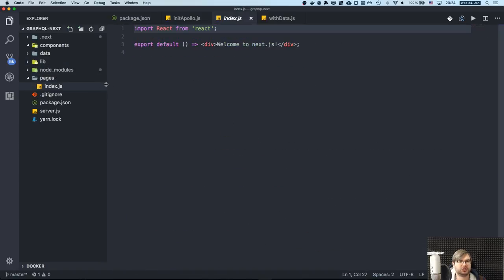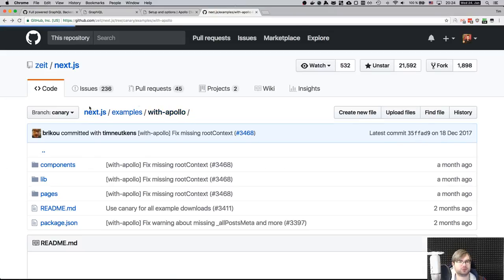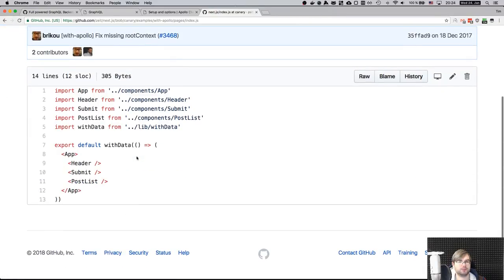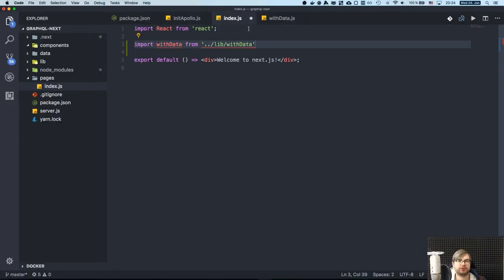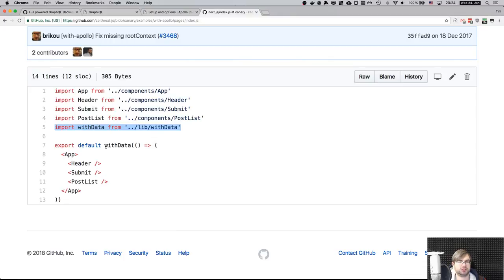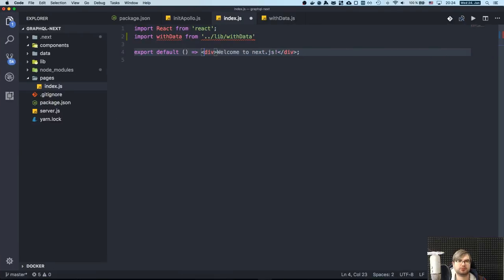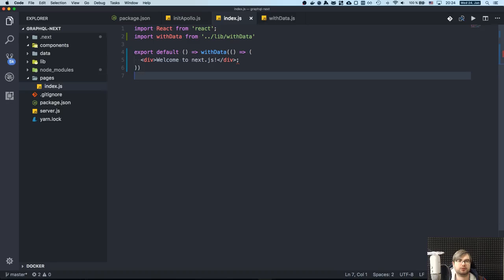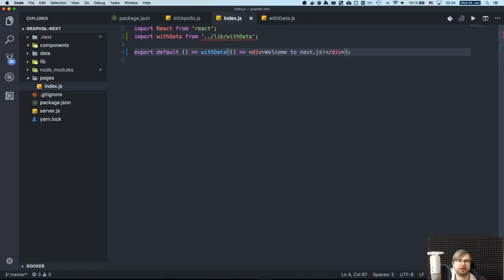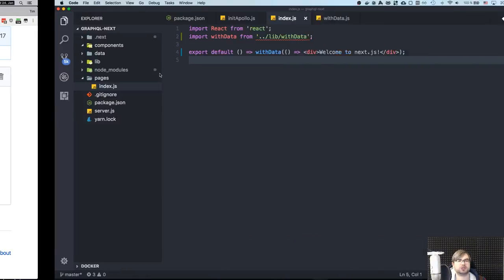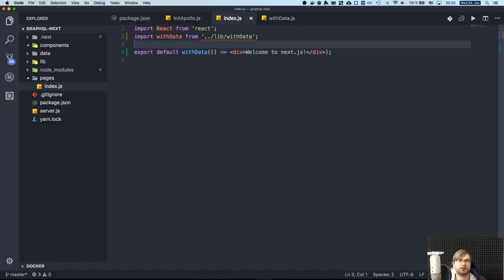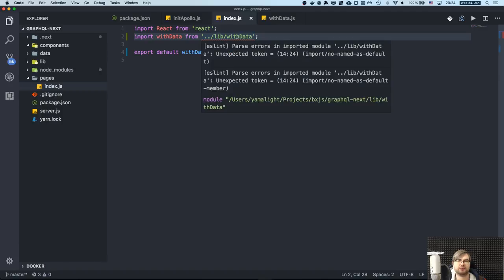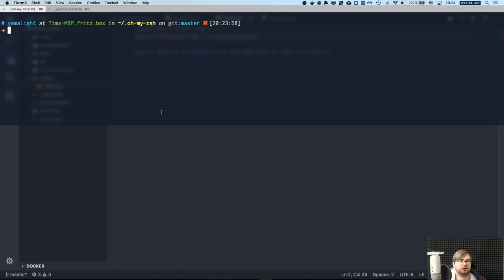And then we need pages. So we need our page after that, right? I think the page was just wrapped into this. So with data, yeah, we import that with data thing. And then what we do here is we say with data and then we wrap the app. Yeah, okay. So theoretically, yeah, right. Is that a function? No, it should be called directly, right? Like this. Okay. Oh. And what do you not like from here? Error, an imported module, unexpected. Yeah, sort of. Whoops, I am now in a wrong folder.